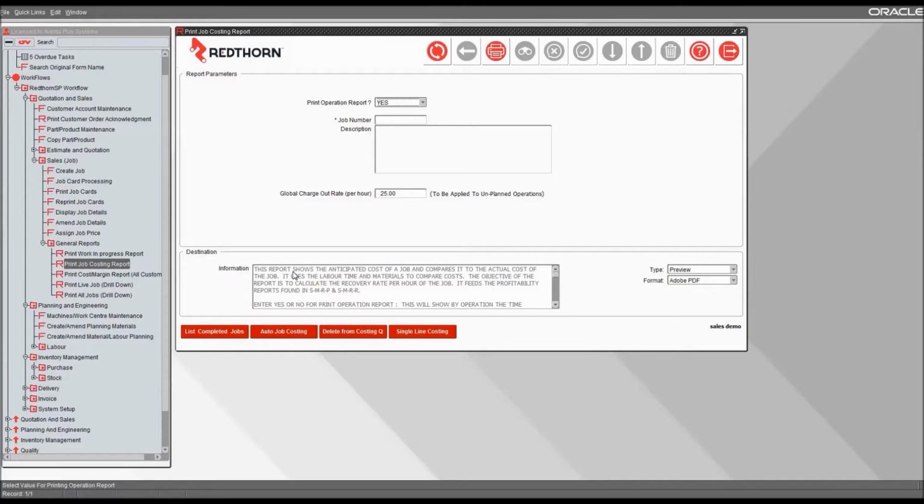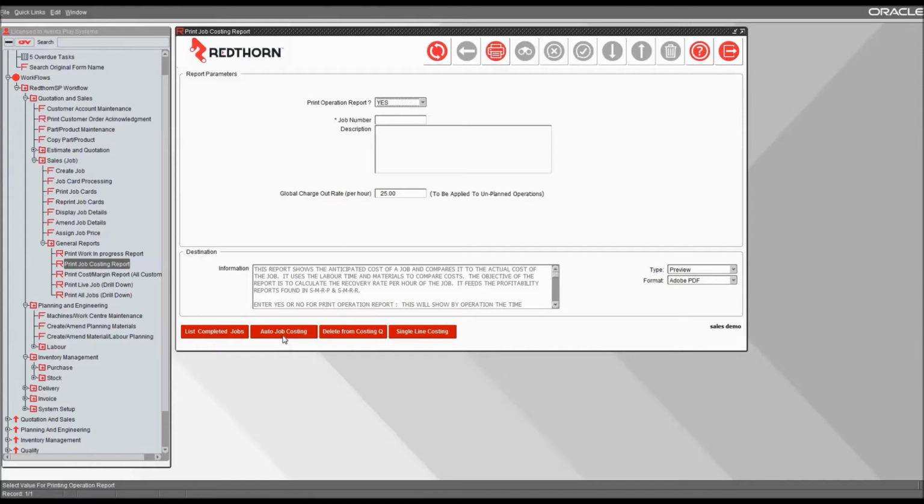Now, the other thing to note here is the print job costing is also the source of the auto job costing button. The auto job costing button will allow you to run the maths for all job costings and bring them up to date. That's particularly pertinent for sub-assemblies that may not have all their costs mathematically calculated.